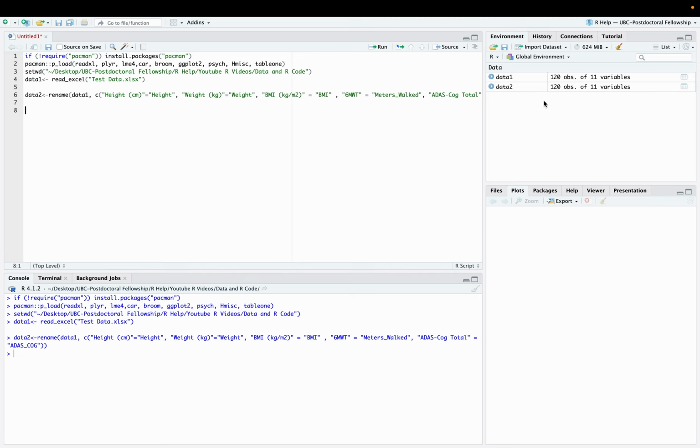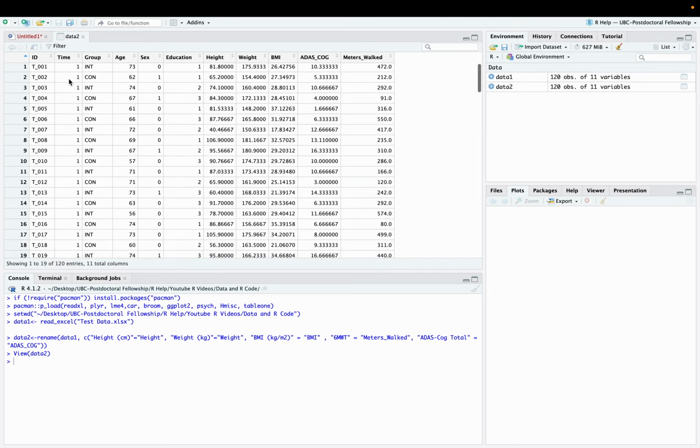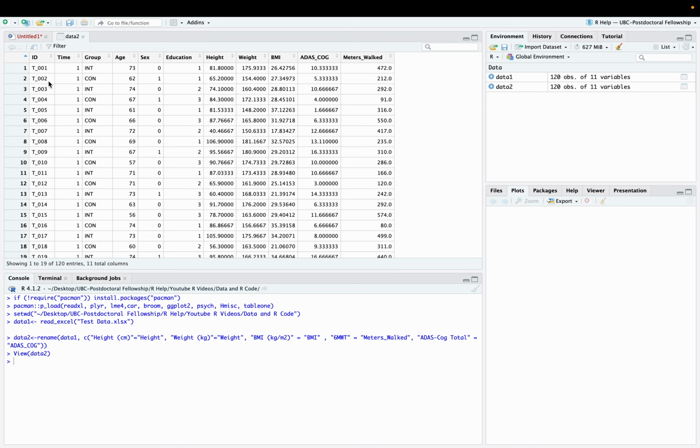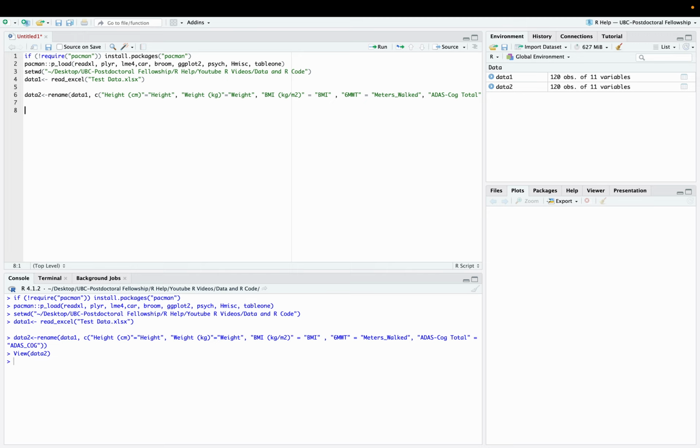If we have more than one time point and we want to look at differences between groups from time point 1 to time point 2, this requires us to manipulate the data so that, rather than having time point 1 going all the way down and then T001, T002, and so on, each individual time point is labeled separately. So this data would be in a long format, and we need it in a wide format. The way that we do this is pretty straightforward. I'm just going to walk through each part of the code that you would use.